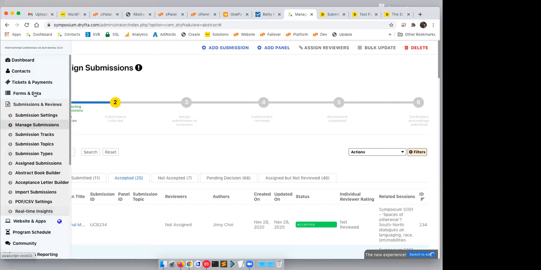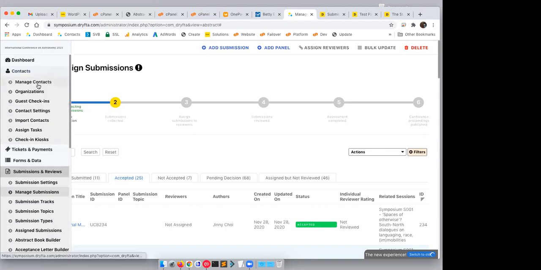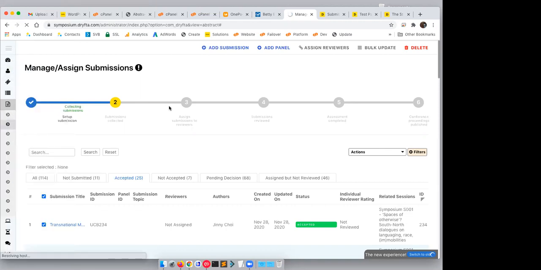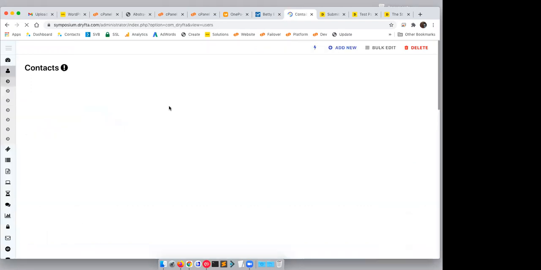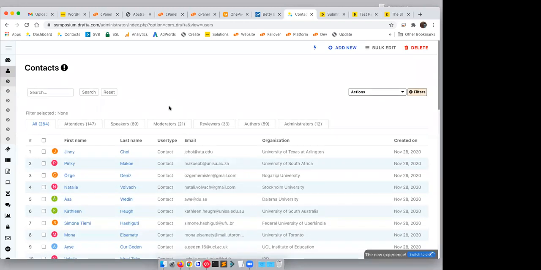You can either create a reviewer account on your own by going to manage contacts, and there you can create the account for the reviewers and send them an email with the login credentials, so they can use those credentials to log into the system. Or you can let them register on their own using the review registration form.